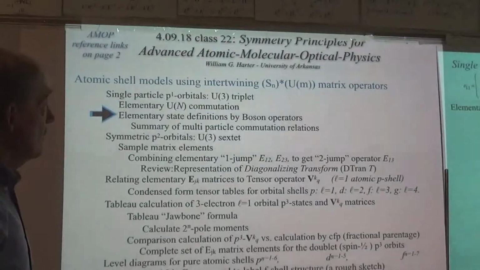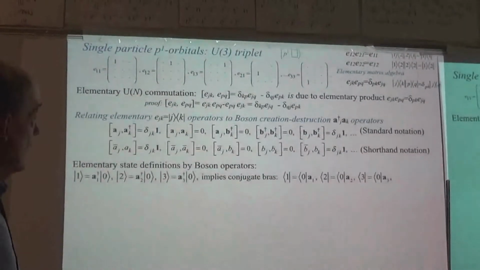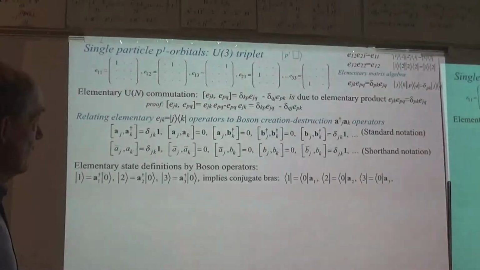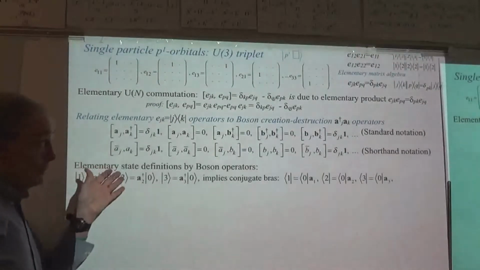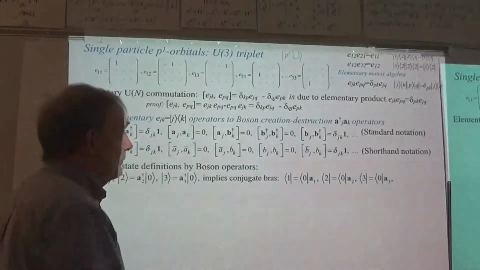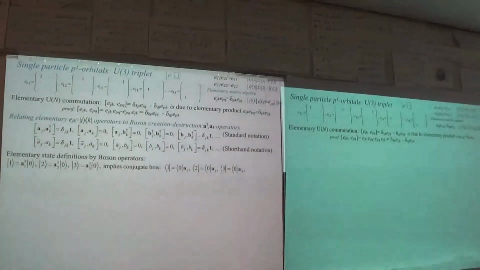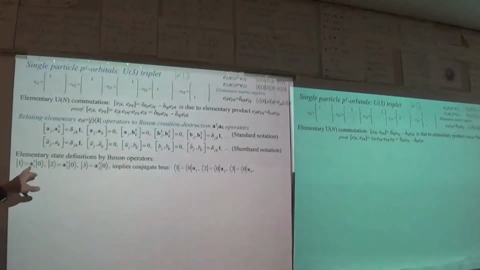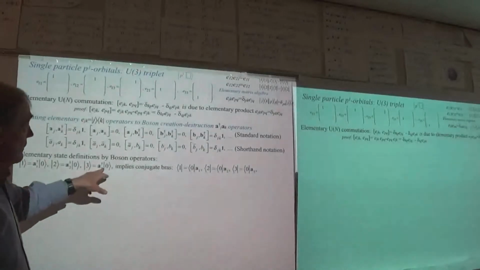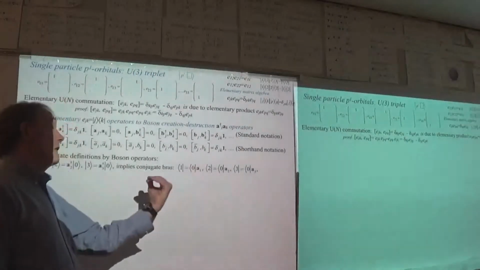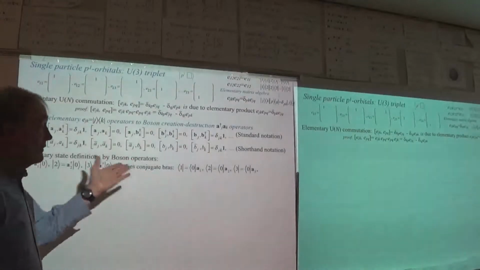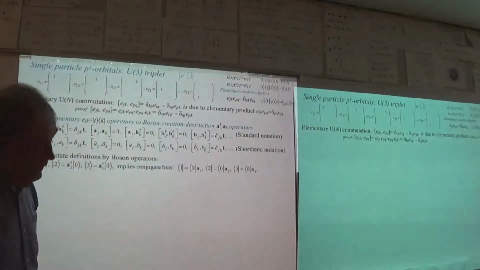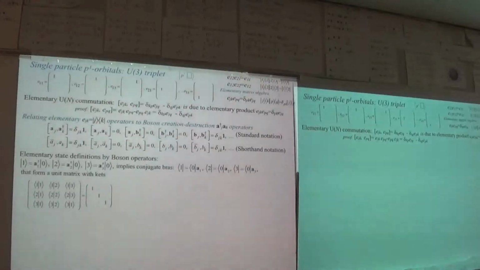So the basic idea is to make a definition for the elementary operators in terms of them. So first thing is to prove that that's indeed what you want, because the elementary operators really start with Dirac's orthonormality relationships. So if we're using creation operators, and this is the old standard notation, or destruction operators, but now looking from the left, their creation when they work on the left-hand side, these are conjugates of each other. That's understood in any of the modern notation for quantum mechanics.